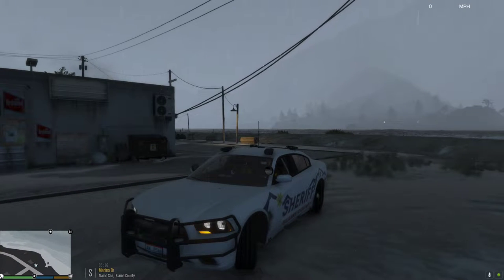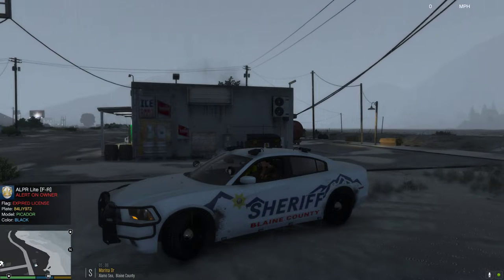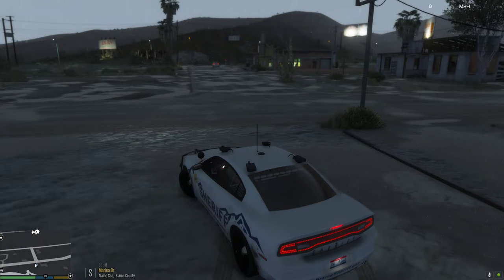All right, guys, that's gonna be it for this patrol with the Blaine County Sheriff's Office using the 2014 Slick Top Dodge Charger. I really do like this car pack, and I'm gonna be taking a look at what I have in for Metro. It may come down to having to use the same car pack from another agency put back in there, but I don't know. It looks like they may be having some taillight issues with that Taurus, so we're gonna take a look at that and see what's going on with that. I got a few things I need to fix.